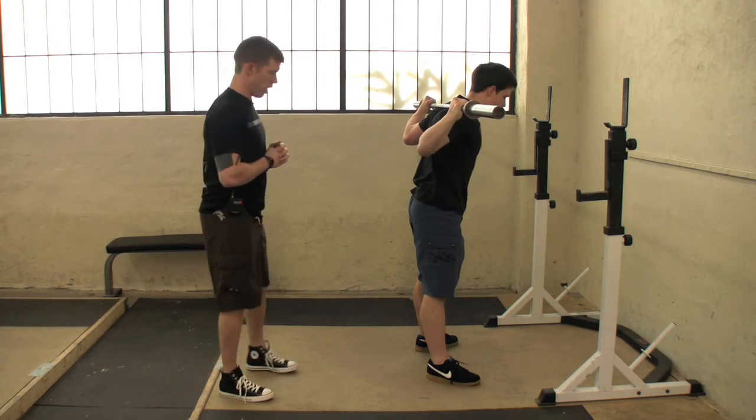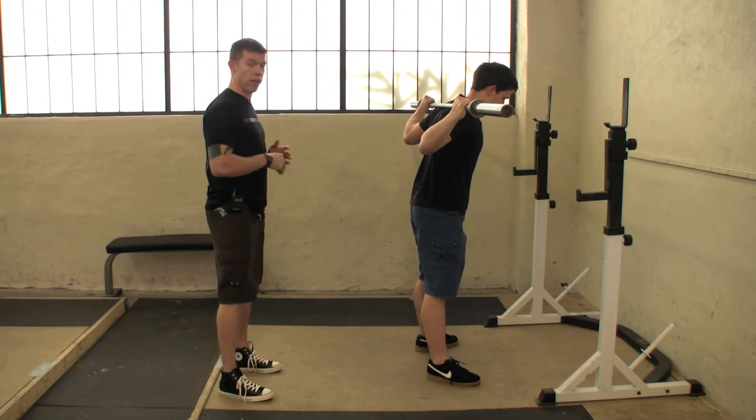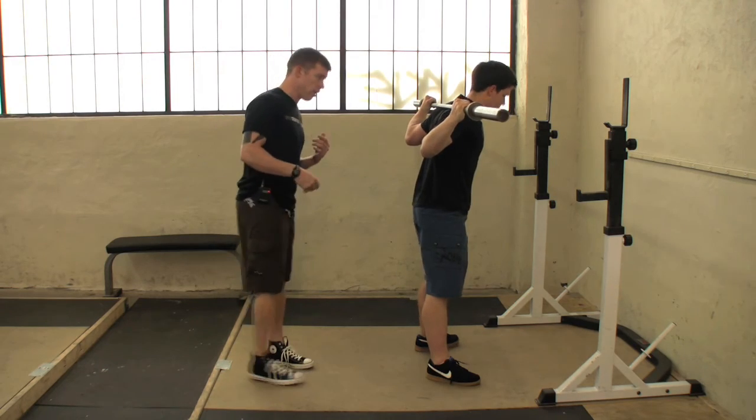One more time at speed, James. Down, we see that hip bounce, the hip comes first, and James comes up. And that's a picture-perfect variation. Go ahead and rack it.